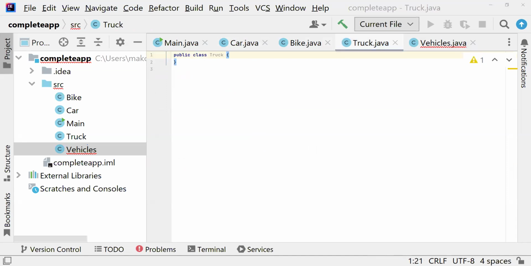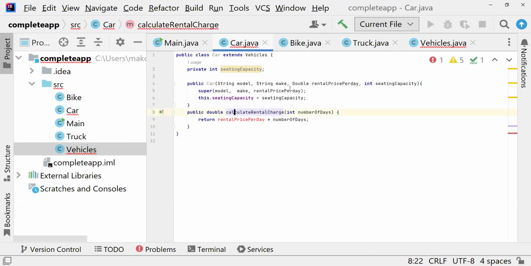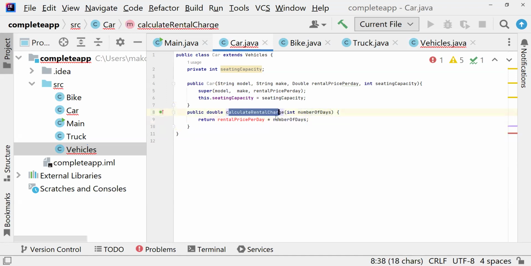So if I go into the variable called car, I can, at that point in time, say that I'm creating a method here for calculating the rental charge of the car.